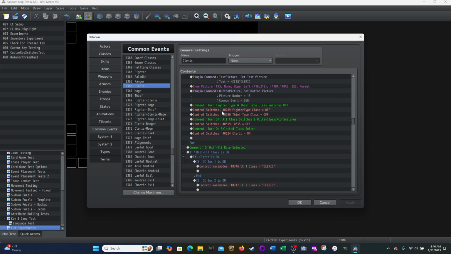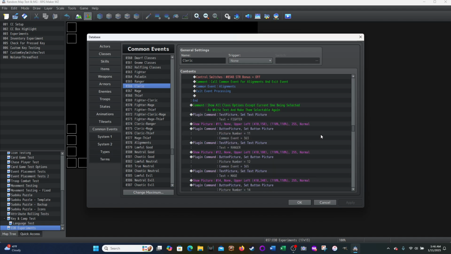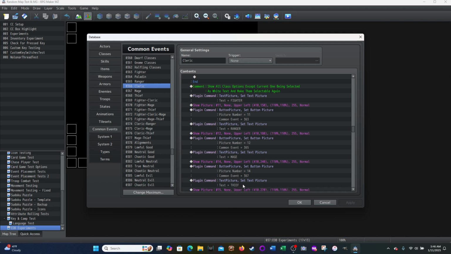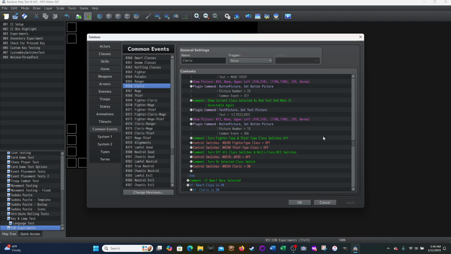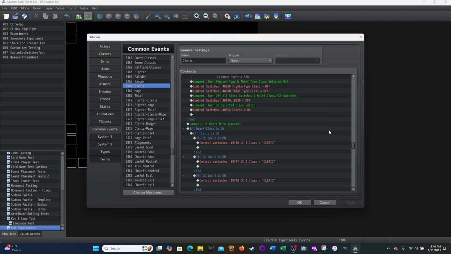All of this is the same as it was above under human. And then half elf, same thing. Change your conditional branches to half elf classes on. All of this is the same as it was above for human and elves. This list you can take from the half-elf list under fighter or the half-elf list under ranger. So you can take that list from up there, and then all of this is the same as it was in the previous parts of this event.